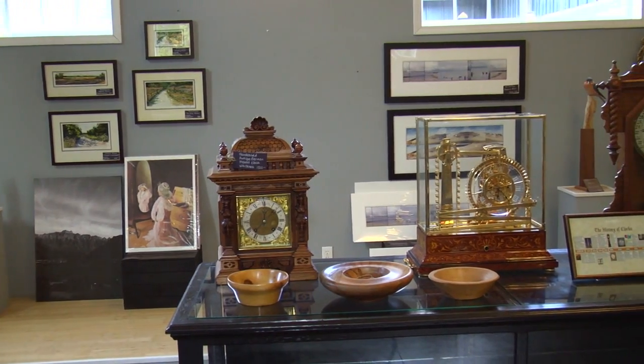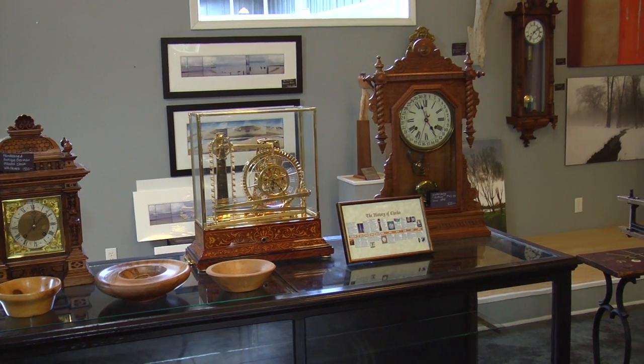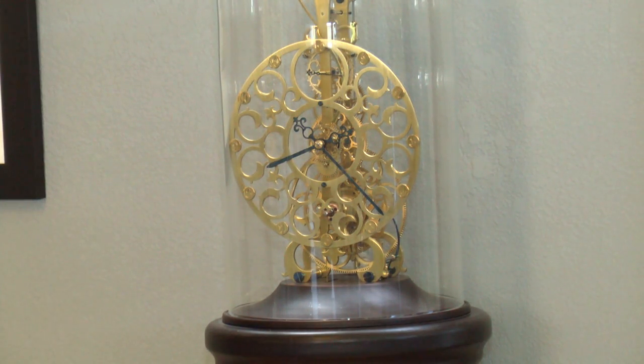I'm Dave Borden reporting from the Old Reliable Clock Repair Shop located on North Long Lake Road just south of Traverse City. Here you can see some really nice antique clocks and you can get a clock repaired here. This, however, is really why I'm here — to find out more about special clocks actually handmade by Nathan Bauer. They're pretty fantastic, pretty artistic, and functional.